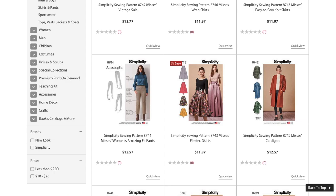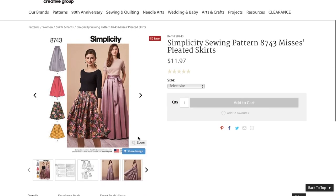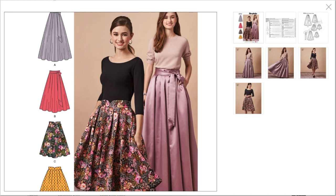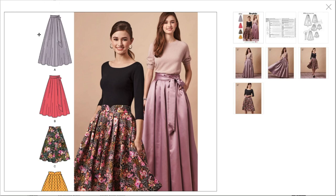All right, super cute pleated skirt. Okay, so they're all pleated, lots of pleats. We've got a longer version with a tie. I think this A is what she's wearing here. This is kind of a chic outfit, I think. Maybe she's a little young for it.